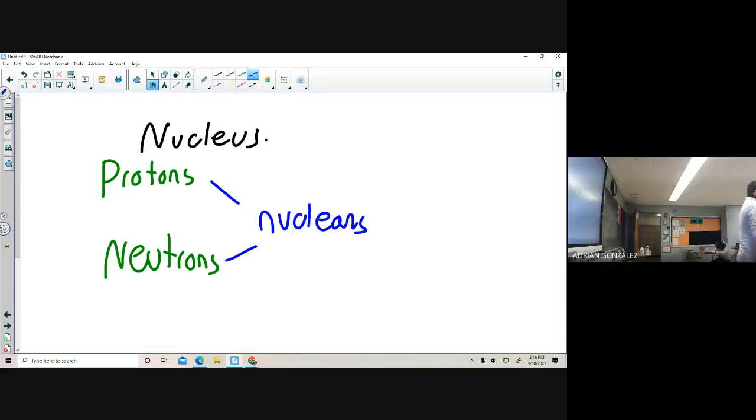Now, when we talk about protons and neutrons, there's usually two things we talk about. The first one is obviously going to be charge. Protons have what kind of a charge? Positive. Neutrons have what kind of a charge? Neutral. For our purposes, that doesn't really matter very much. Charge isn't of critical importance to what we're talking about. It lets us tell the things apart, but short of that, we don't really care about charge. We just spent the whole unit talking about charge. Electron, electricity, circuits, and all that stuff.